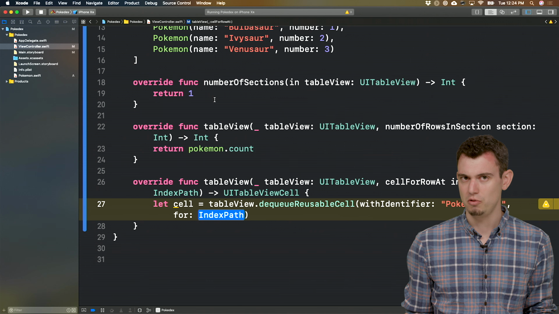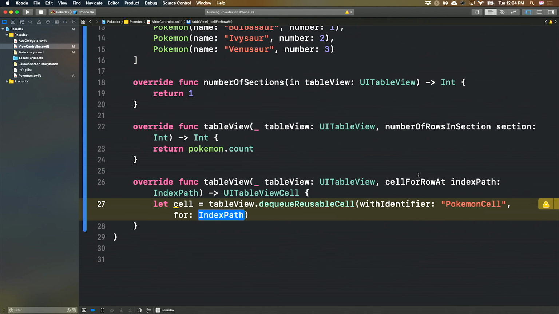And so how do we know that? Well, it's simple. It's just passed into this function. We have this index path parameter. So if I just say index path here, I'm done. What I've just done is I've said, let's take a cell from this pool, and iOS manages allocating everything for us, creates the cells, and destroys them as I need them. All I'm saying is just give me a cell, and I don't have to worry at all about where that cell came from. And so this is really nice.